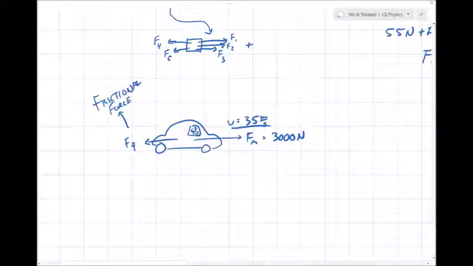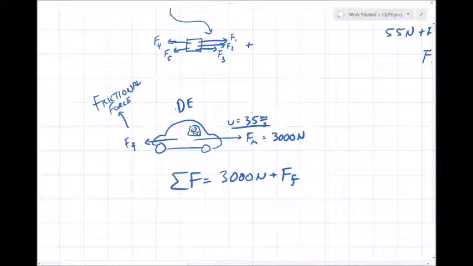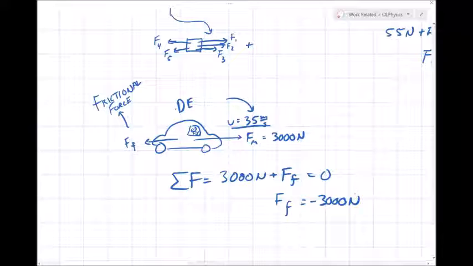So I'm not even gonna draw a free body diagram. This one's easy. We have that 3,000 Newton force. We have our frictional force. If this is in dynamic equilibrium, which we know it is because I said that we're going at a constant 35 meters per second, we know that the sum of forces equals 0. So then you solve for your frictional force. You get negative 3,000 newtons. So your car that's going at constant speed, it is applying a force, but it's a force that's equal and opposite to the force of the friction.